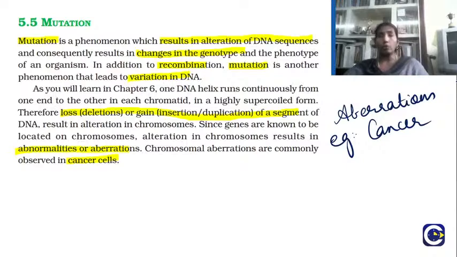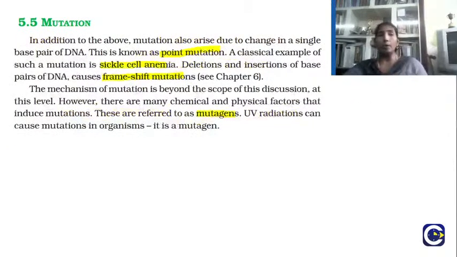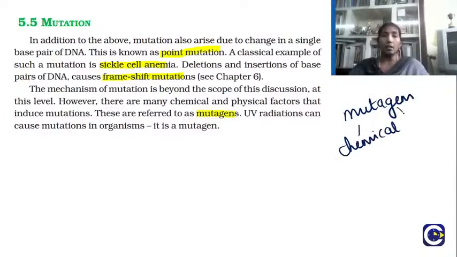So when it is put on the pathogenic side, I'll say it's bad, but on the contrary, it provides a raw material for evolution. It is the ultimate source of all the genetic variation that we observe, and that is what we need to understand. The chemicals that bring about these mutations we call mutagens. Mutagens can be chemical, physical, even biological. They induce the mutation. UV radiation and gamma radiation are quite good examples of mutagens.